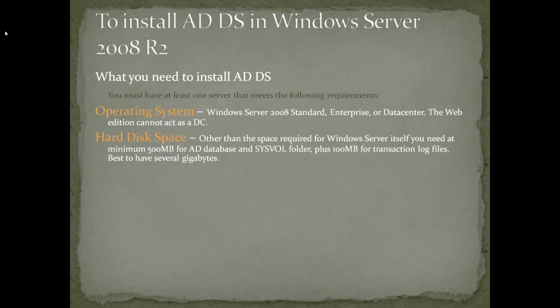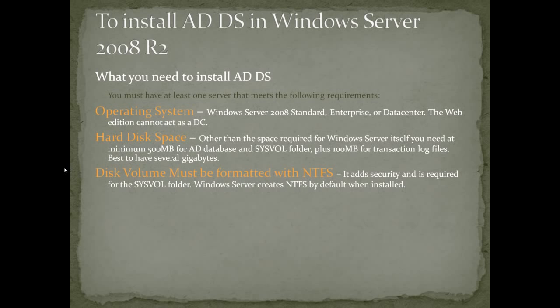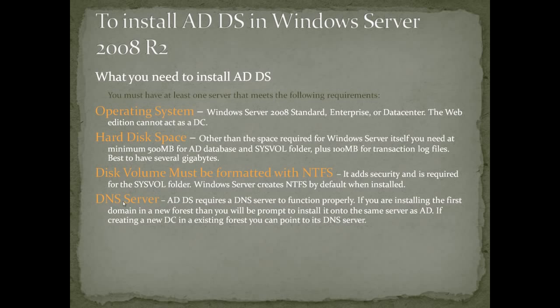But clearly you're not going to just have that. I recommend at least 15 plus gigabytes if you're going to have a small network or a small domain. If you're just testing it, 10 gigs is fine. Your disk volume must be formatted with NTFS, but that's not really an issue because by default when you install Windows Server, it creates your partition as NTFS. And you need a DNS server.